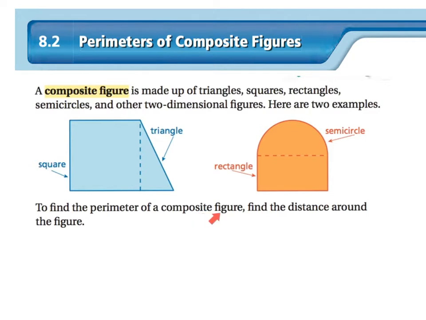To find the perimeter of the composite figure, you're going to have to find the distance around each figure. So here, you'd have to find the distance around three sides of the rectangle and the distance around a semicircle.